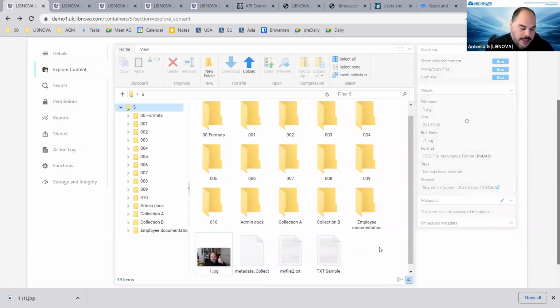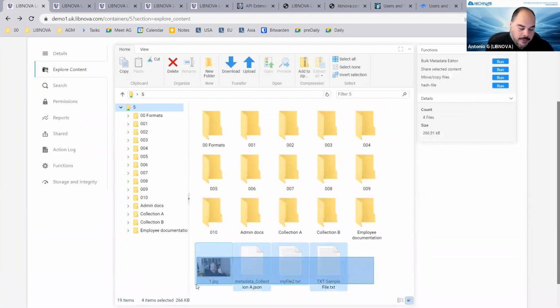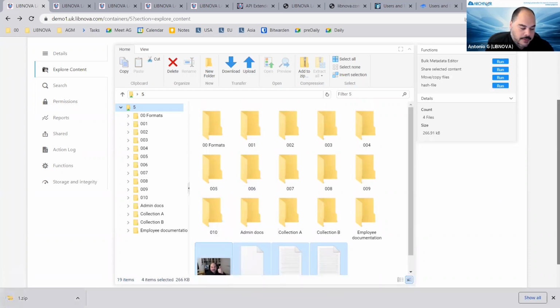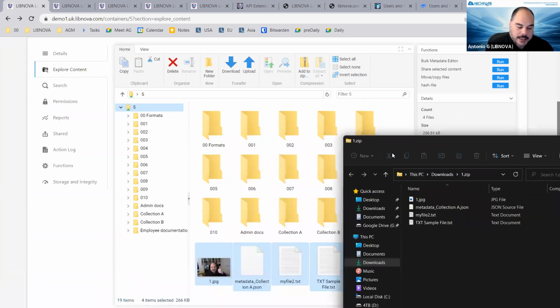You can also download multiple files in a single process. So if I select multiple files and I right click and click download, the system will create a zip file for me that will include all the files that I have selected, including subfolders that I may be selecting, right?